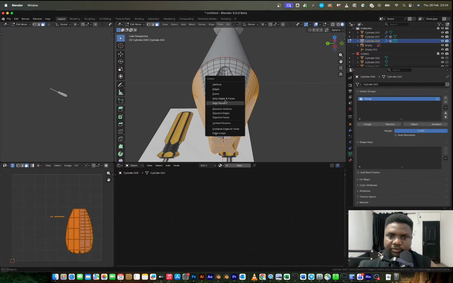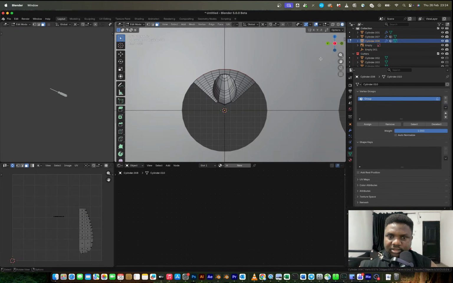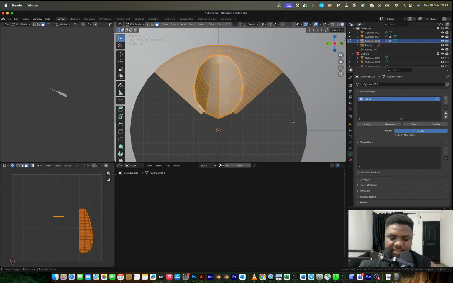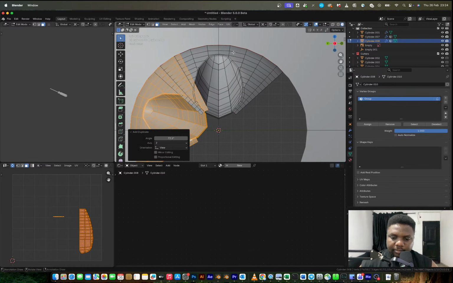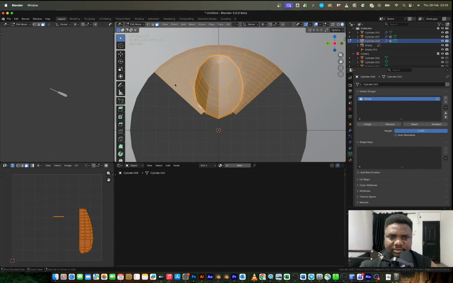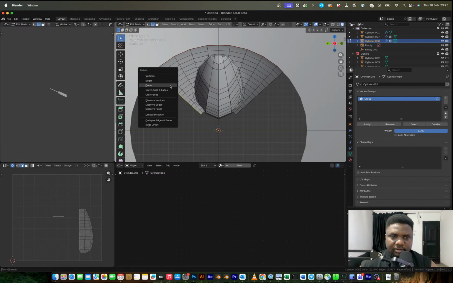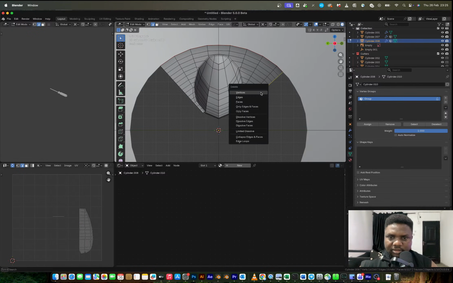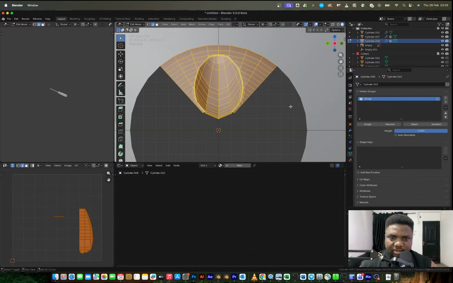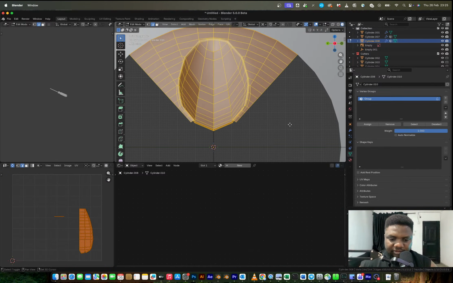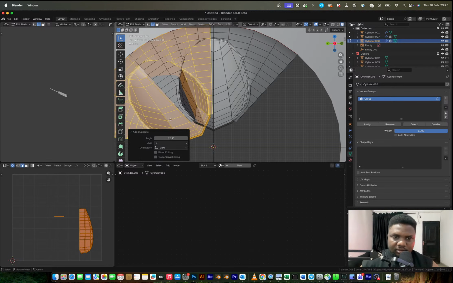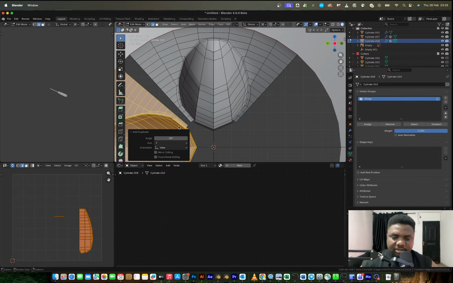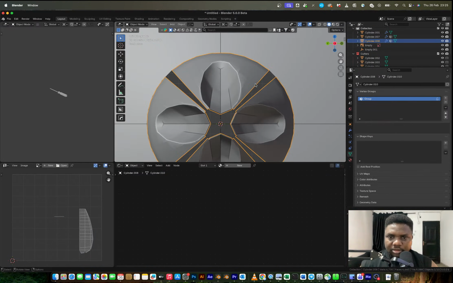Then invert all of that, delete face, come to this part, and then Shift D R by 90. And then what? Why is this still overlapping? Delete this, delete this. Let's do it again. Shift D R by 90. Repeat, repeat.